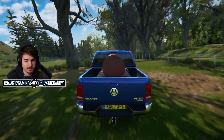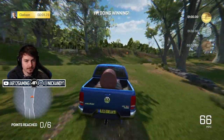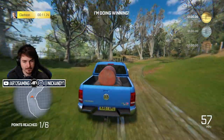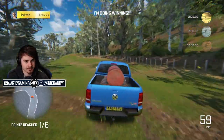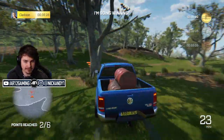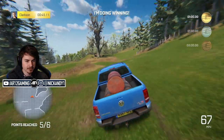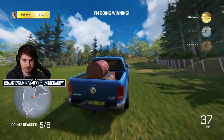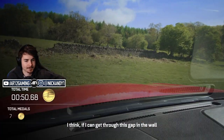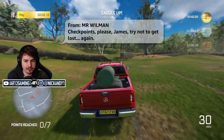Volkswagen time — the V-Dub. Same sort of deal — one minute to do this. The four-wheel drive system and the wider track and the Michelin Cup tires absolutely wobbles your eyes. It's phenomenal. This is very cool — I really like this truck. When I was a kid, I always really liked this truck. Why do we have to find six? Turn, turn — there it is. We're going to do it. Nice bit of off-roading there. In the X-Class — this is an X-Class, correct? People of Europe, we don't have this thing either. It doesn't exist.